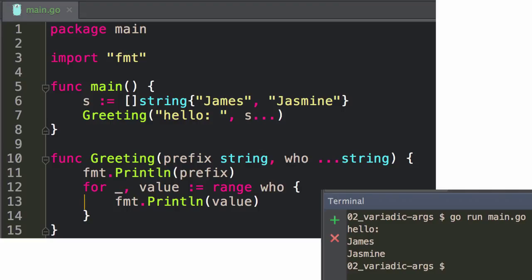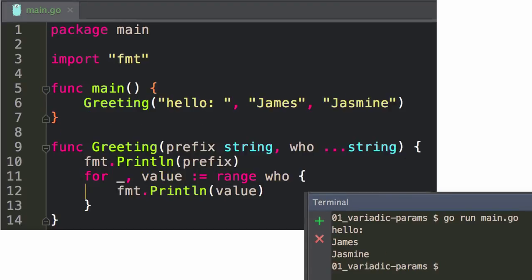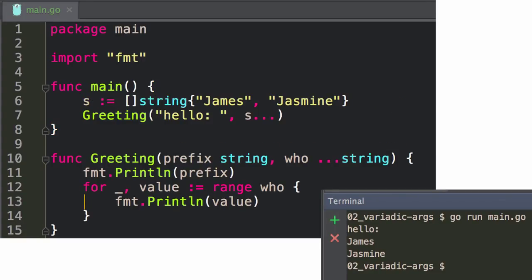And so here is another way that we could do it, right? So before we had hello, James, Jasmine. Well, here I'm creating a variable type called a slice of strings. So slice is a list. We'll see this in a second. And I have 2 entries in that, and then I'm passing in that slice of strings. And here it says there's multiple things in there, right? That's what those dots mean. So multiple things in there. And so then I'm able to pass that in here that receives multiple things, multiple parameters, multiple arguments. And then the same thing, hello, James, Jasmine.